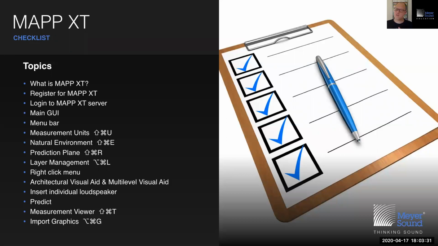We're going to look at the main graphical user interface of MAPP XT, the menu bar, how to set our measurement units, natural environment, prediction plane, layer management, right-click menu, very convenient, how to introduce visual aids such as architectural visual aids and multi-level visual aids, how to insert individual loudspeakers, how to do an actual prediction, which is what it's all about, and how to use the measurement viewer, and how to finally import graphics, more specifically computer-aided drawing graphics such as CAD files in the so-called drawing exchange file format.